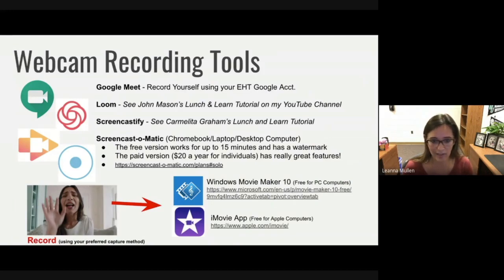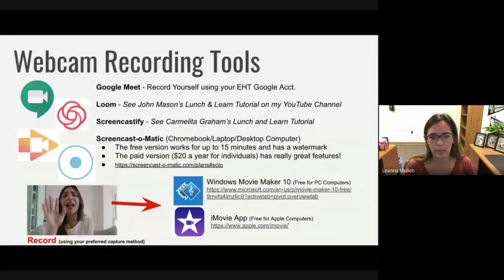I can access them. So I do recommend, if you are looking to do something paid, that you look at Screencast-O-Matic's paid version. They do have a free one, but I think you're limited to the number of minutes and it may have a watermark. You may not be able to do all the editing. So I just want to make that clear for those of you who are thinking about that option.